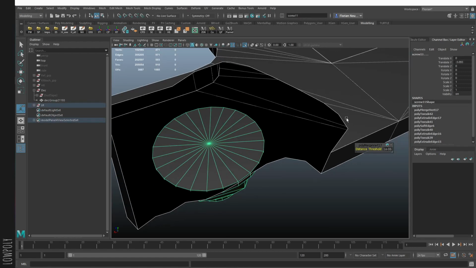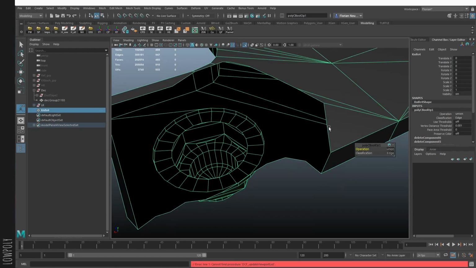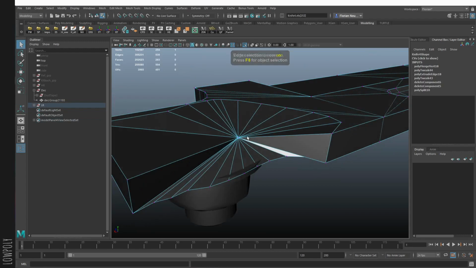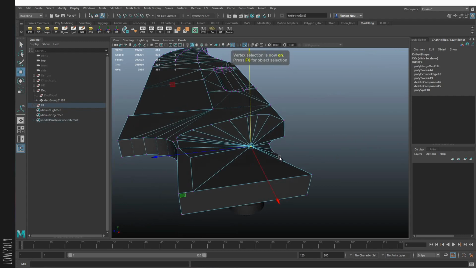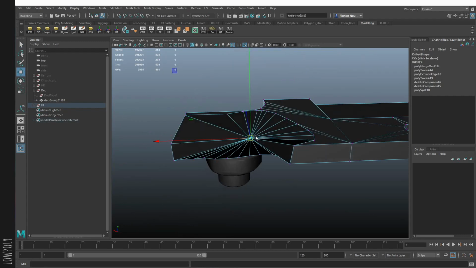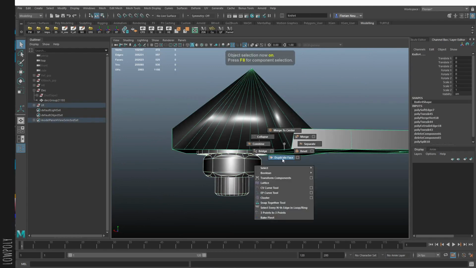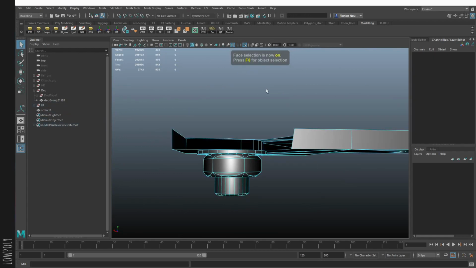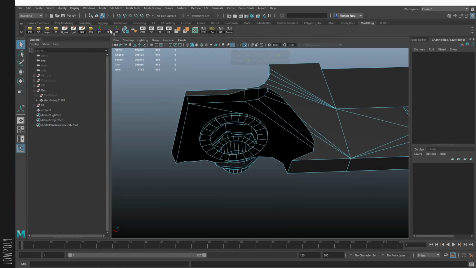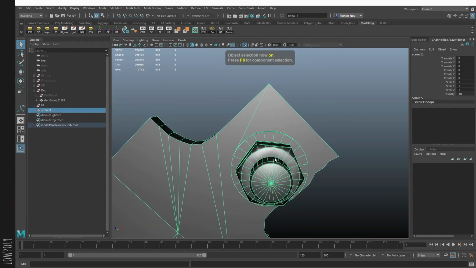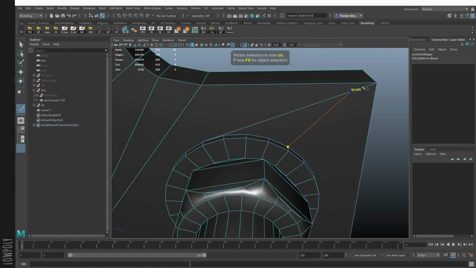Oh no, we lost some edges here. Boolean union, you see, we lost those edges here. So a way to fix this is just merge it to one point, merge and extrude and merge to one point, then do the boolean, and then delete those again, and you won't have any of those errors. So now those guys are nice and booled together.